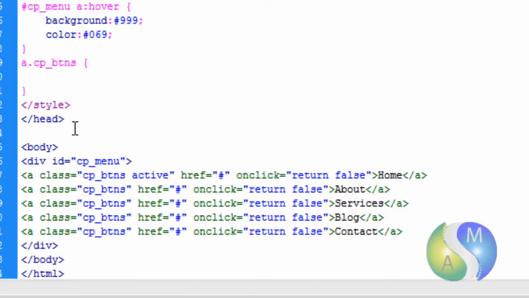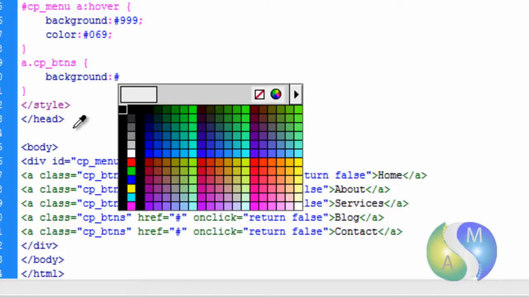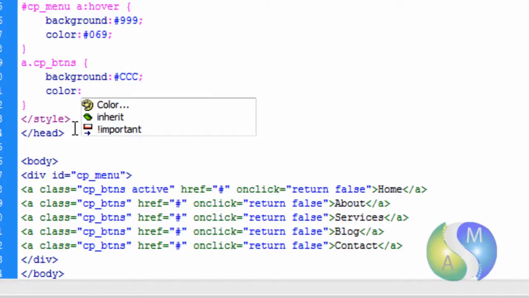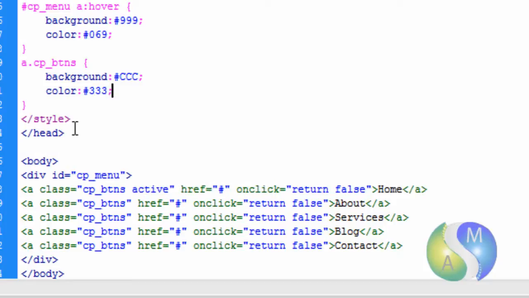So inside of here, I'm going to give the background colon hash, and I'm going to give this the background of let's just go with CCC, and we'll give that a colour of hash 333 just to darken that up a little bit, just so you guys can see it a bit easier.